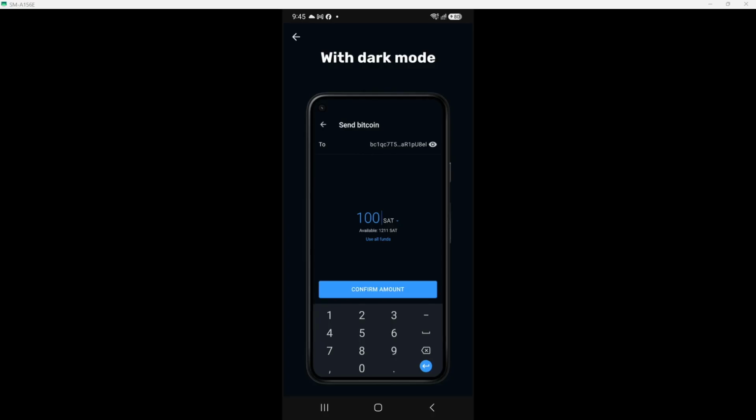Finally, start sending and receiving Bitcoin and Lightning Network payments from the app. Muun is a self-custodial wallet, which means only you control your funds. This is significant because it emphasizes the importance of personal responsibility when managing your cryptocurrency. You will have full control over your assets, enhancing your security and privacy as you navigate the world of digital currency. You're now set up to use Muun Wallet on your Android device. Enjoy the convenience and security of managing your Bitcoin transactions effortlessly.